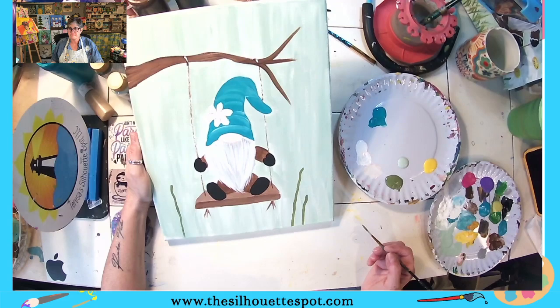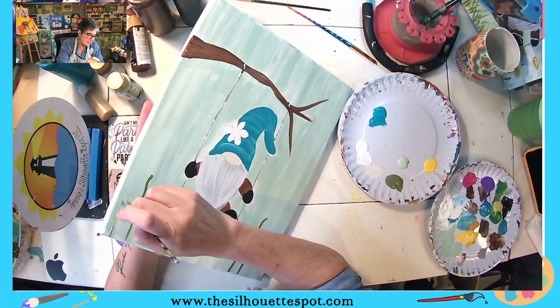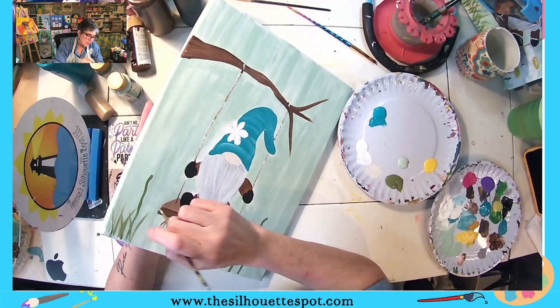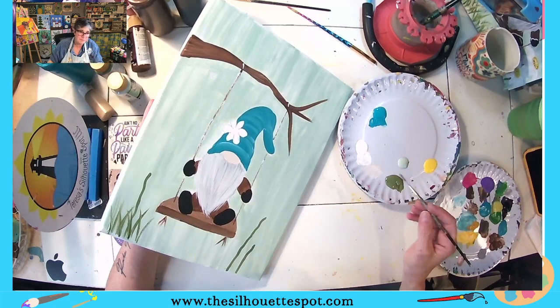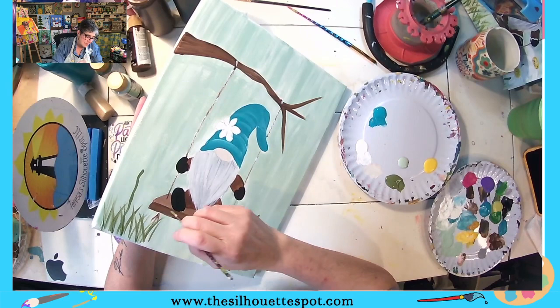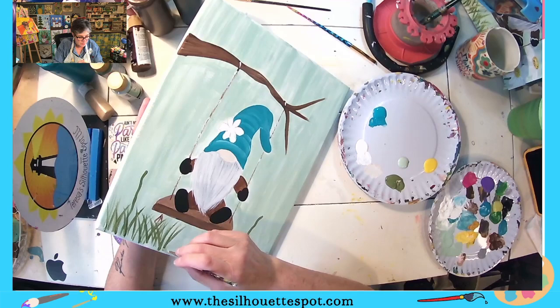Then I'm going to stay with the dark green. I'm going to pick up a little bit of the light green. And I want more dark. I'm going to start adding in some grasses. Now a liner brush doesn't hold a lot of paint, so maybe you'll get like two or three strokes out of it. And I'm flicking up. I'm not using my pointer finger, and I'm just coming in here and pulling little tiny strokes, and they flip up at the end, so they're a little thinner at the end, and I'm just working my way across the whole bottom.